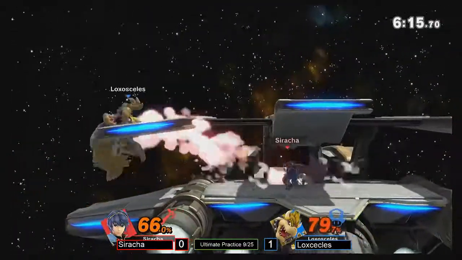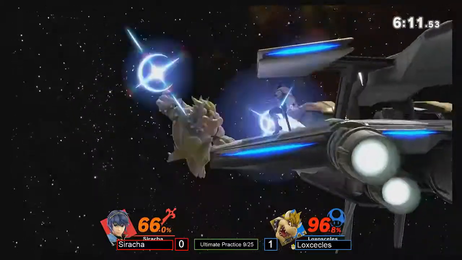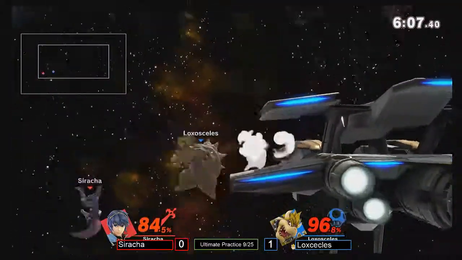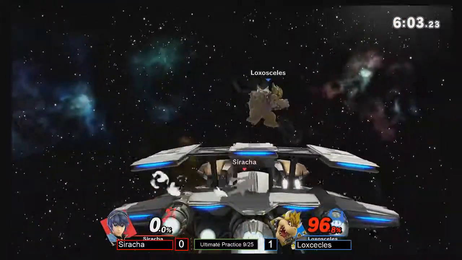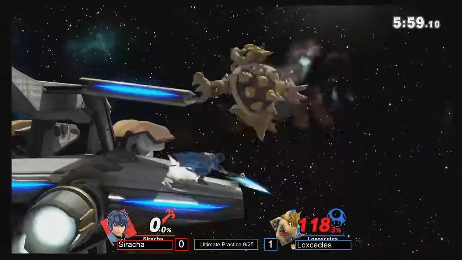Yeah, Lox has been untouched so far until he got hit by that down air. Air dodges in, Siracha calling it out with the forward smash. Now he's got a bad spot here. Yep, Lox in the corner. Right idea, not quite there though. Yeah, I think that might have been a misinput. You might have wanted to do a turnaround pivot grab, but it's facing the wrong way. Unfortunate misinput, and that's going to cost him a stock.